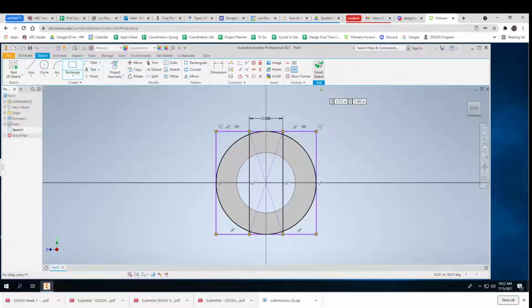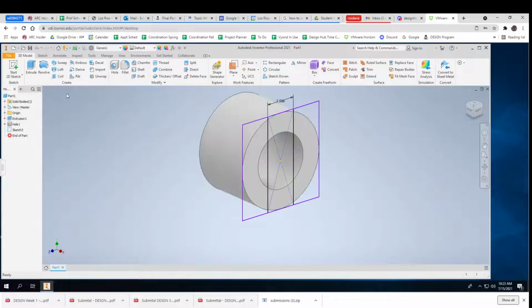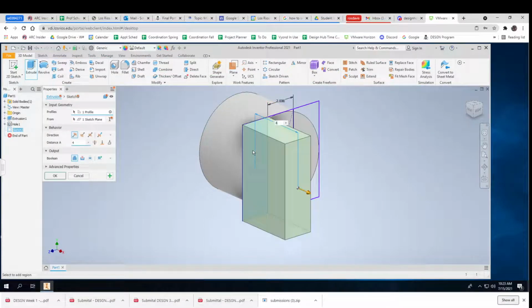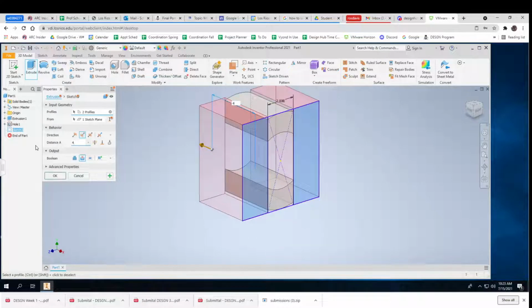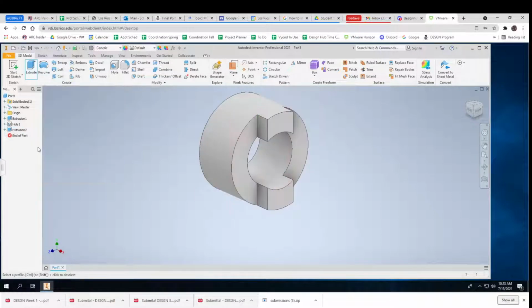So now I've got 3 segments, and I can extrude that one and that one, but I can go back the other way. And does it tell me how far to go back? 1 inch. Got it.